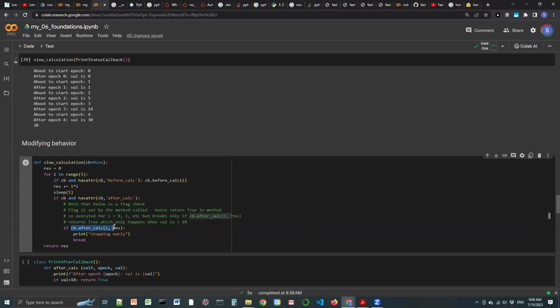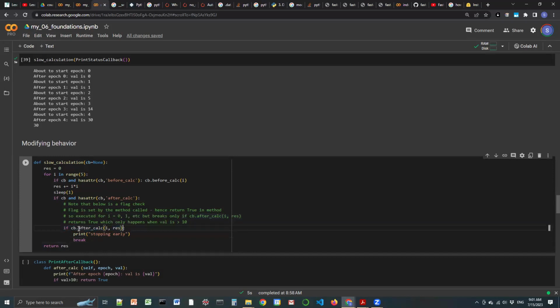So this code will execute if this is true. If our callback returns true, then we execute print stopping early, and we break from this loop and get out and print the result. So this line is actually a flag check.